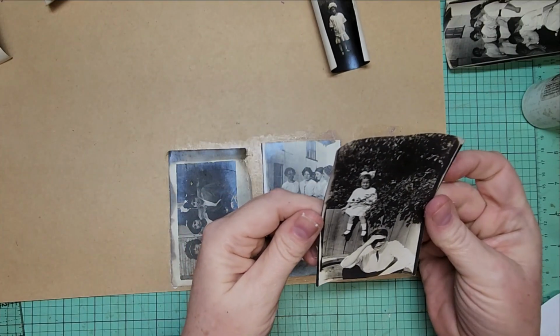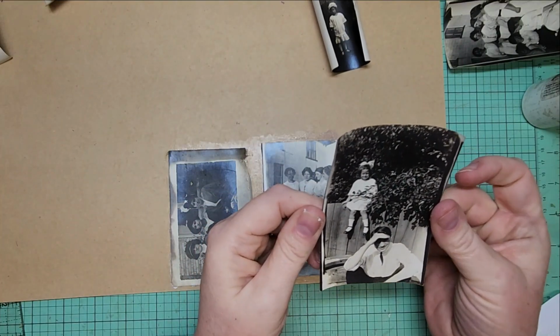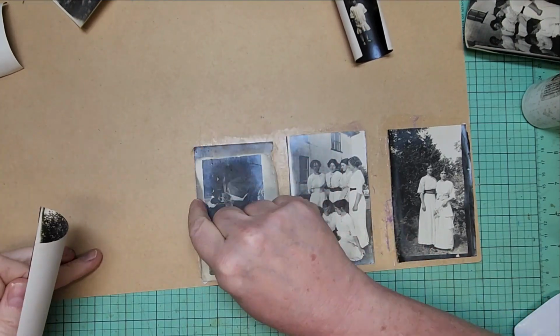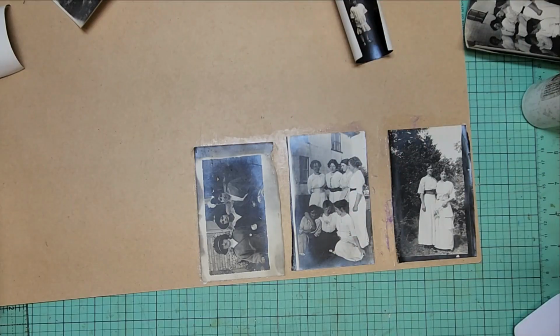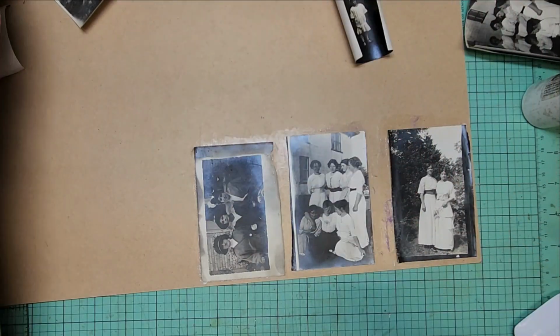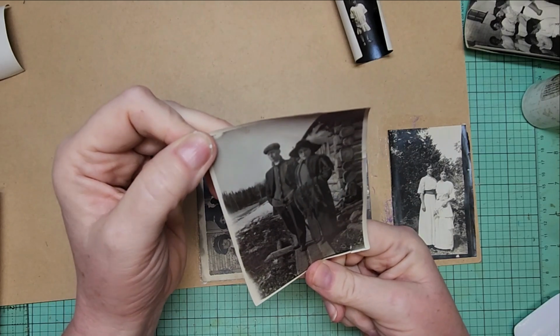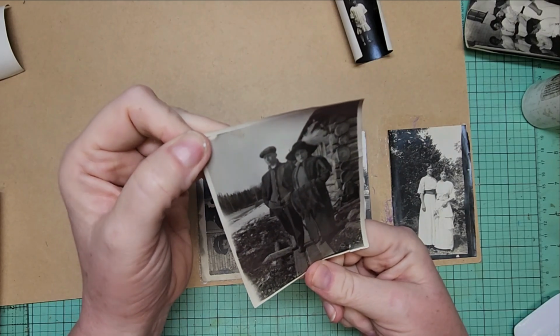I like this one with the little girl with the big bow in her hair. Look at this one, this couple outside of a log cabin with her big feathers on her hat.